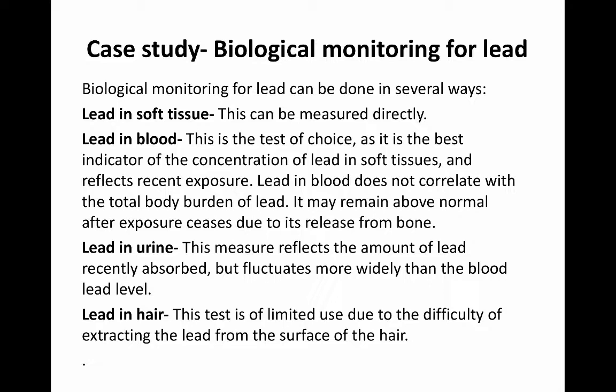Biological monitoring for lead can be done in several ways. So first of all, lead in soft tissue. This can be done directly. Lead in blood. Now, this is the test of choice, as it's the best indicator of the concentration of lead in soft tissue and reflects recent exposure. Lead in blood does not correlate with the total body burden of lead. It may remain above normal after exposure ceases due to release from bone.